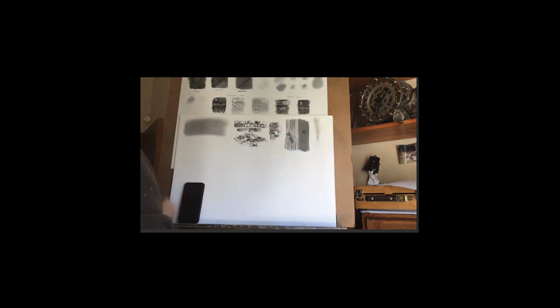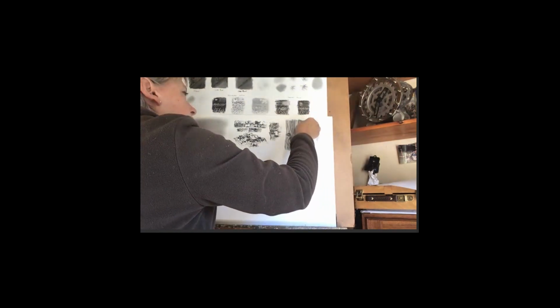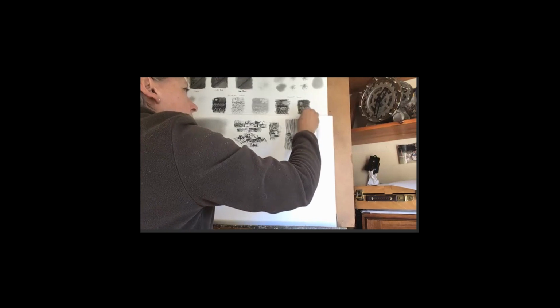Okay, so that's your piece of wood. I'm just keeping an eye on the time. Okay, doesn't matter if we go over a little bit. Then over here, I'm going to show you what it looks like when it's a bit darker. You'll see the difference.